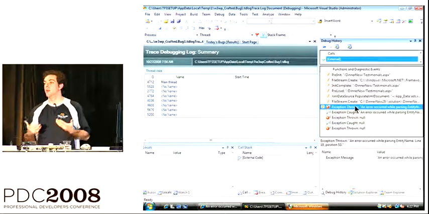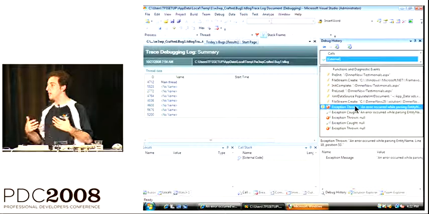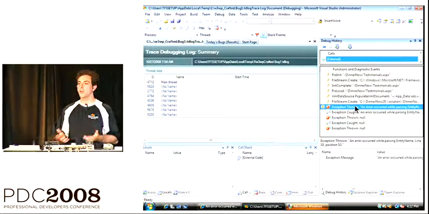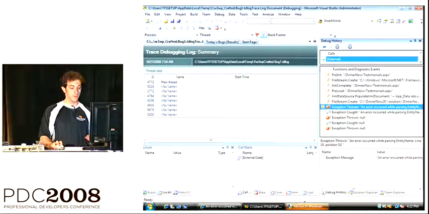So all the information I wanted was available in this log file. I didn't have to open up any of the tools. I didn't rerun the app. I didn't look for source code even. It was able to use Visual Studio to get all the information I needed right from the beginning. And now I'm able to make a quick fix.